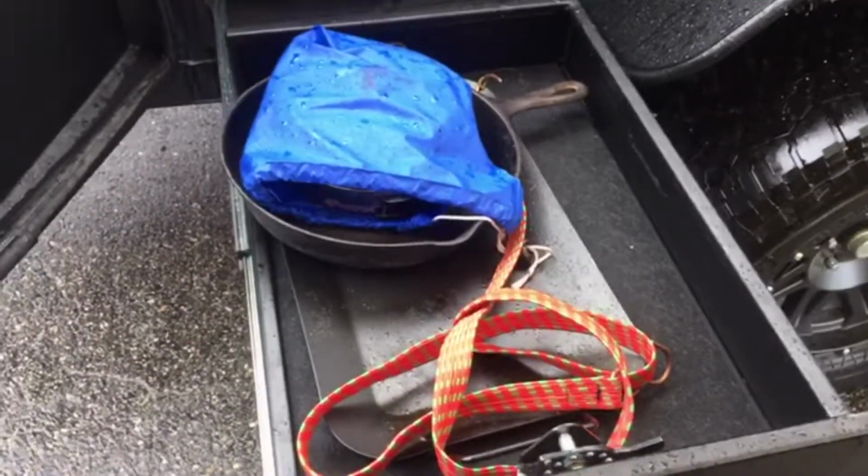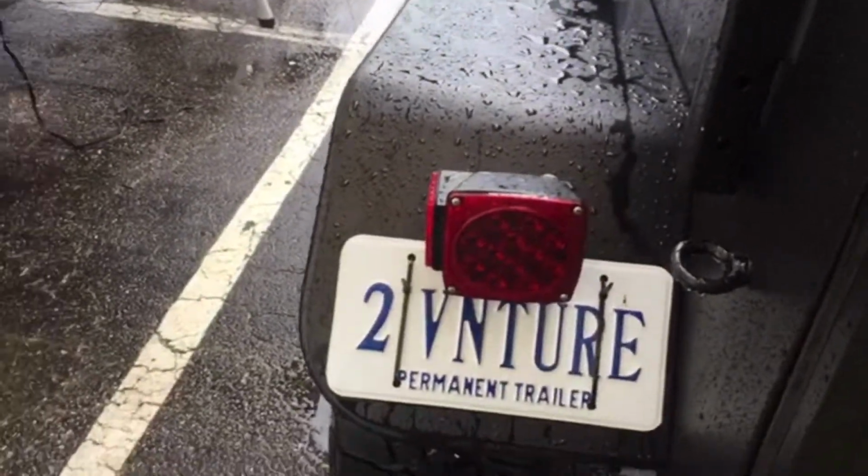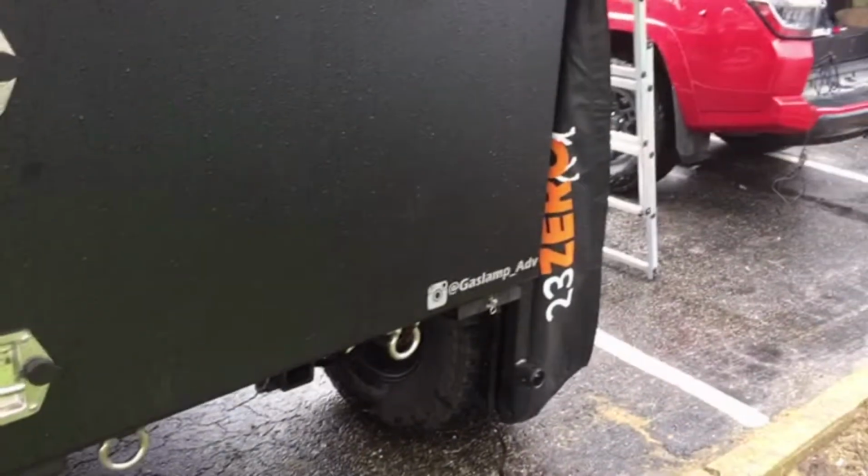Inside here, camp kitchen. You've got his Coleman stove, and then you got a slide-out drawer. You can put your camp kitchen on. Pretty sweet. And these Smittybilt trailers come standard with this, which is an awesome feature. A lot of trailers, when you buy them, you got to add all the slides to them. You know, you got to put a load floor slide in it. Let me open up the back here. So this back, it's got twin latches on it, big pivot.